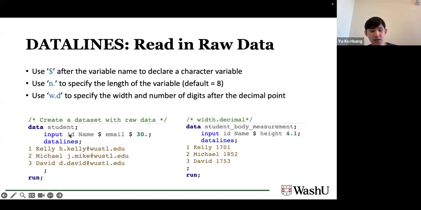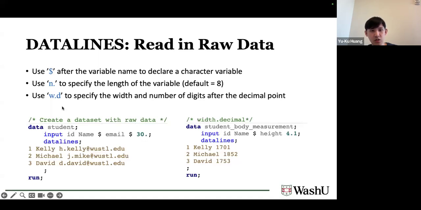The default is a numeric variable, and if you put a dollar sign, it's going to be a character variable. And you can also specify the length of the variables. For email, because the default is only 8 characters per variable, I think most of us have more than 8 characters, so you have to specify the length of that variable.